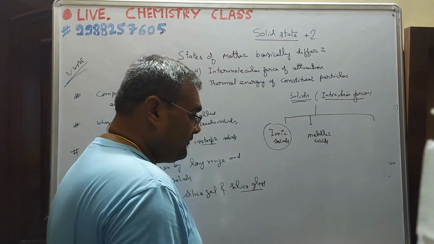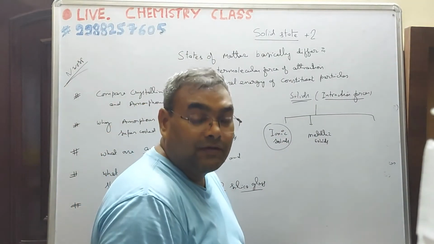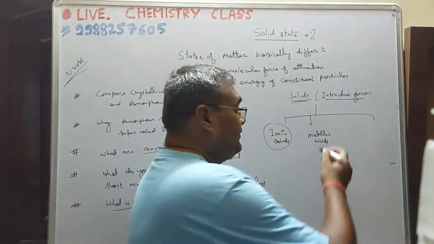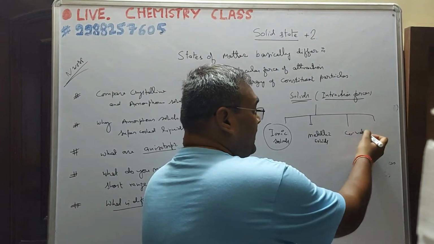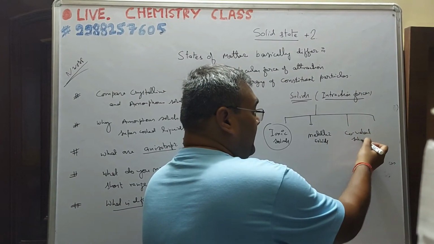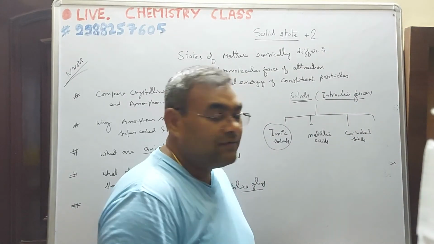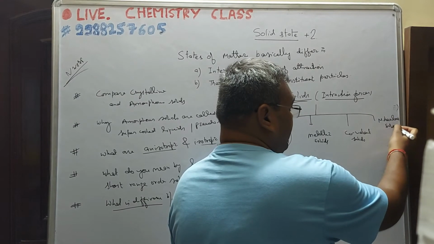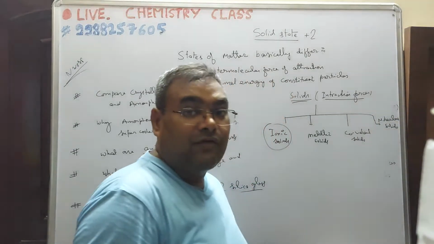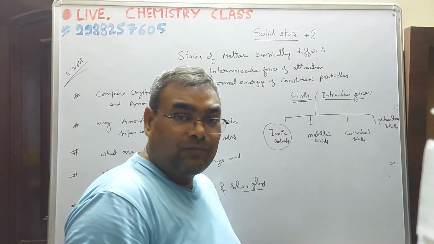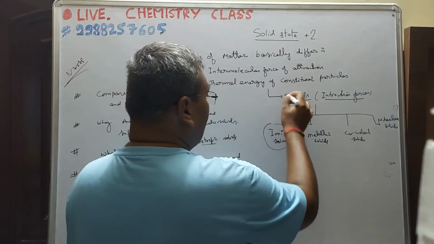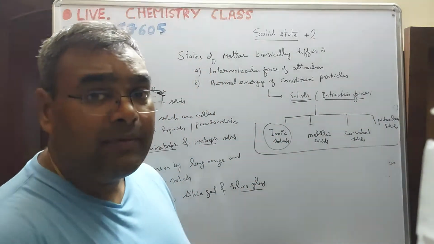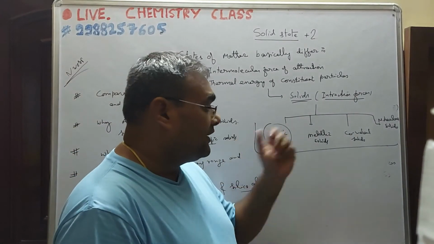Definitely ionic solids have ionic forces, intermolecular forces as ionic bond. Metallic solids have metallic bonds. Covalent solids, those in which covalent bonds are present. And the molecular solids, in which molecular forces are present, like van der Waals forces, dipole-dipole force of attraction. So on the basis of interaction forces, solids can be classified into these 4 types. Questions may be there, define and write the characteristics.